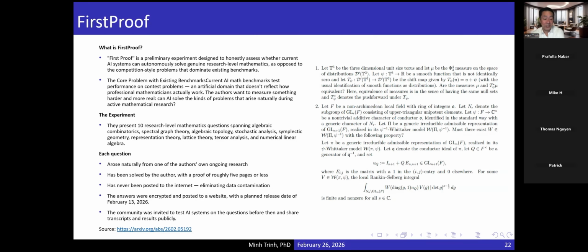So something that has happened just this month is First Proof. It is an experiment designed by some human math professors from Stanford and from top math departments. What I noticed in the past is that many AI systems in math said, we have this new system that is very good at math, and to prove it, we beat all these benchmarks. In the LM Arena table, you have a column for math, so you have a math benchmark, and you are number one.